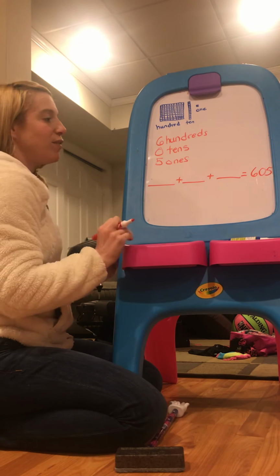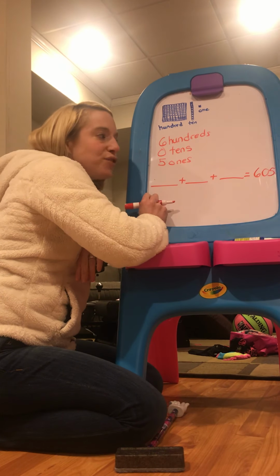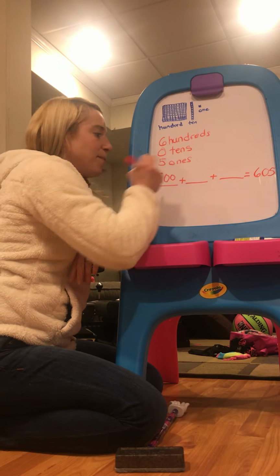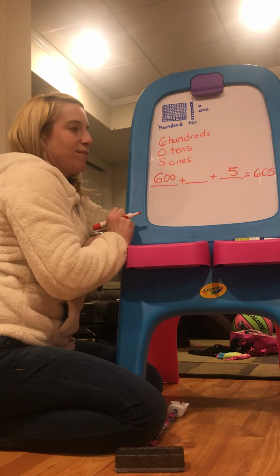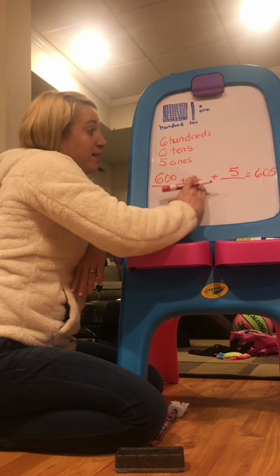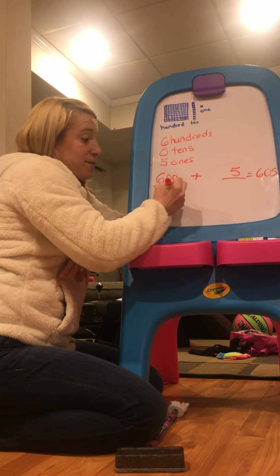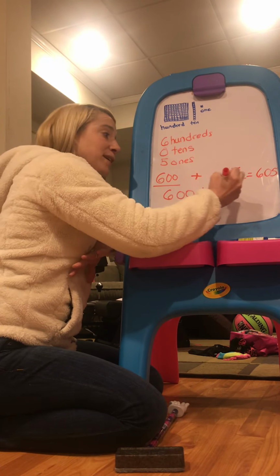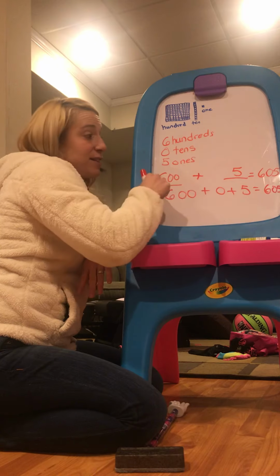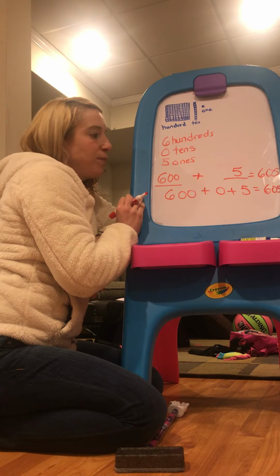Okay, 605. So what do we hear when I say that? I hear 605. Okay, I hear 600, and I hear the 5. I could put a 0 here, because I don't hear anything in the tens place, because there's 0 tens. Or we can just change it to 600 plus 5. Both are correct. So if you were to write 600 plus 0 plus 5 equals 605, I would say yes. Or if you wrote 600 and got rid of the 0 and said 600 plus 5 equals 605, both are the expanded form. Okay? All right.